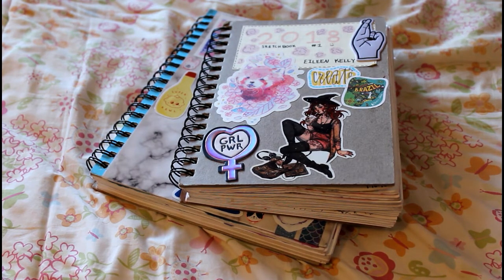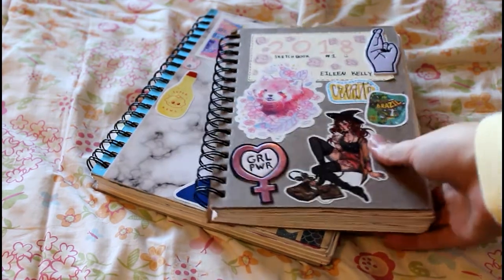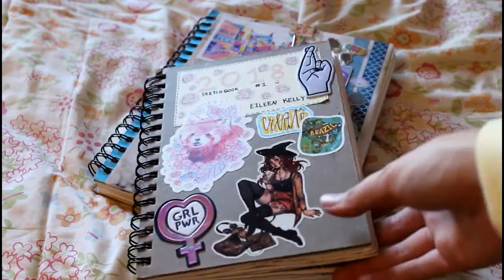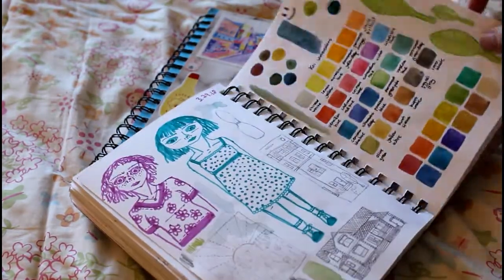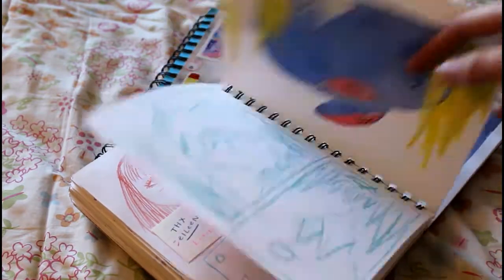The sketchbook that I used previously was this one. I started it in January. It's the smallest size of the Canon mixed media. I'm not sure what the exact dimensions of it are, but I finished this one towards the very end. And then I started a new one on my birthday actually, which was exciting.